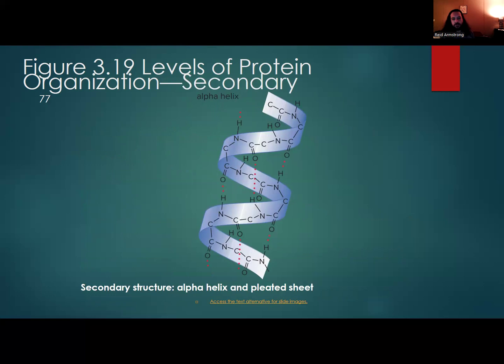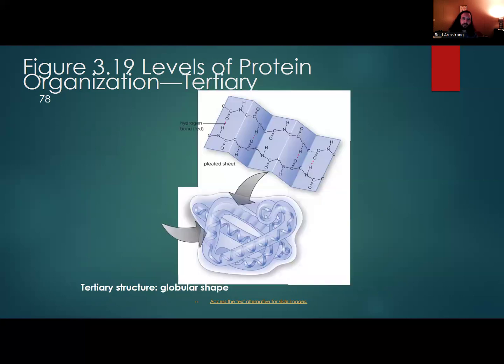Then you get secondary structure. This is whenever it starts taking shape. So you can see that this has a lot more bonds going on. It has a lot more double bonds going on. There's forced shape now because we've got a lot more chemicals interacting with each other. It's called an alpha helix. So just kind of know that secondary structure is whenever it starts taking shape, and it's got kind of like that loop going on for it.